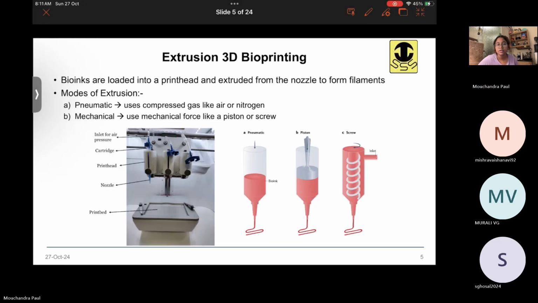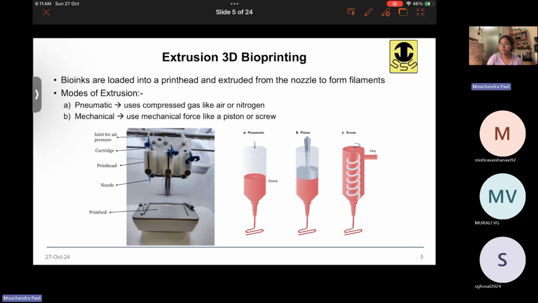All right. So extrusion-based 3D bioprinting is the topic that we are going to discuss this week. Next week, we are going to discuss one paper that shows the application of this technique for printing skin tissue. So next week will be the application. This week will be the basic introduction to this technique. So what does this technique basically do?